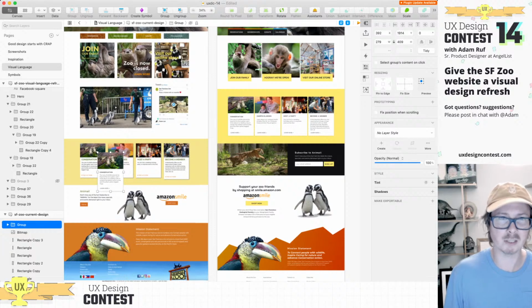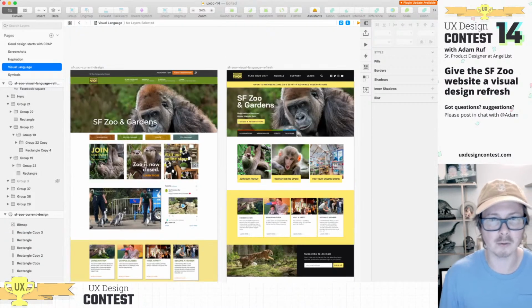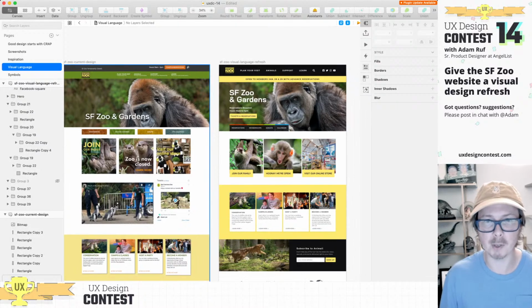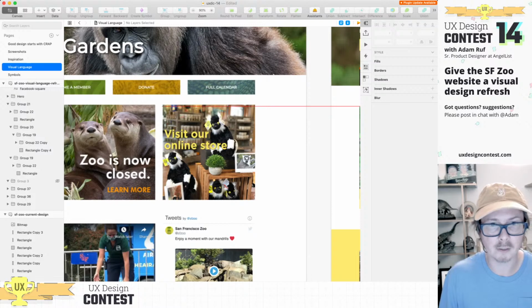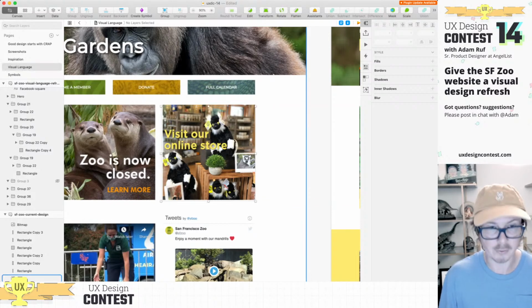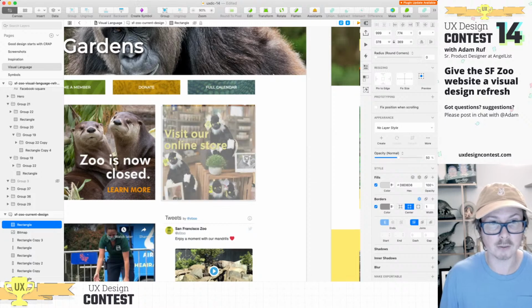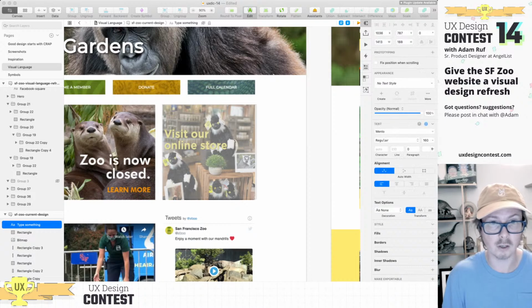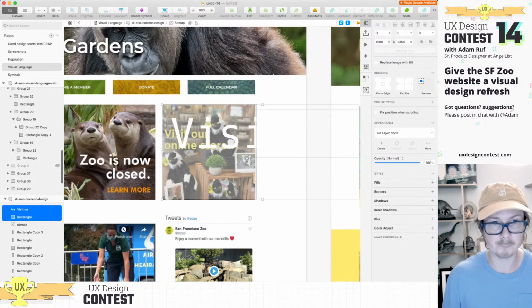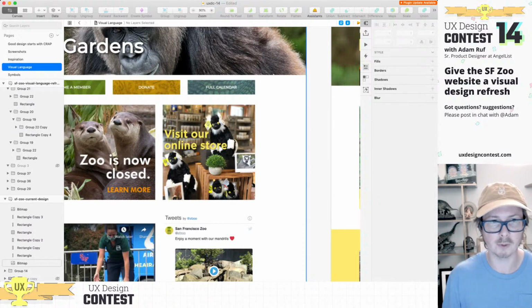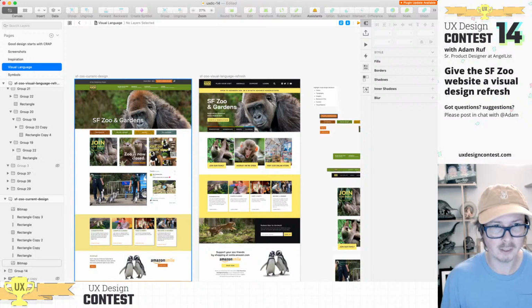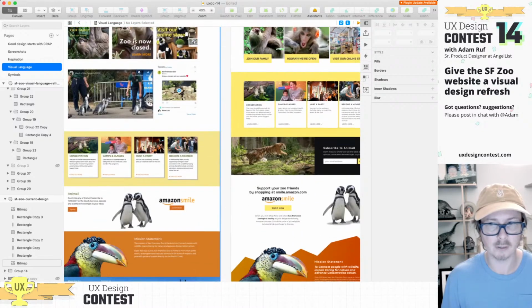I'm trying to think of another situation where I did any copying or pasting. For the most part, I work side by side. The more I think through this and try to remember my process, the more I was working side by side. I wasn't trying to trace this, where you could apply some opacity and start adding some text. I didn't use that personally, just because I'm working on a slightly different grid and have slightly different requirements and new images anyway, so I didn't really use that a lot.